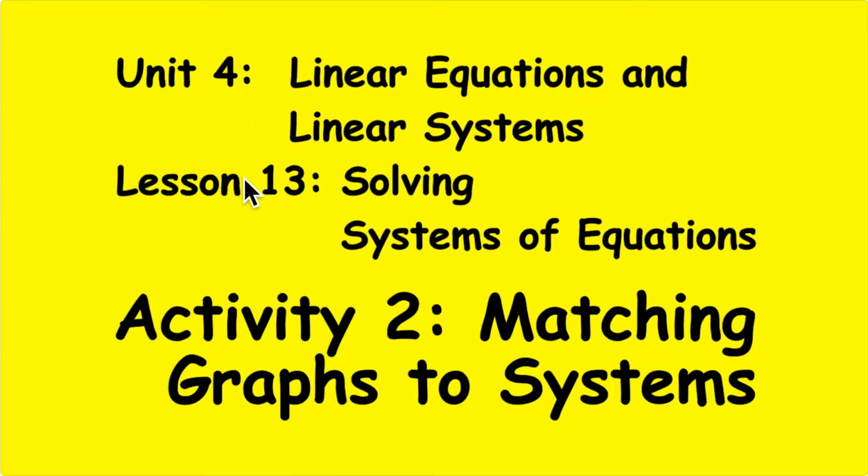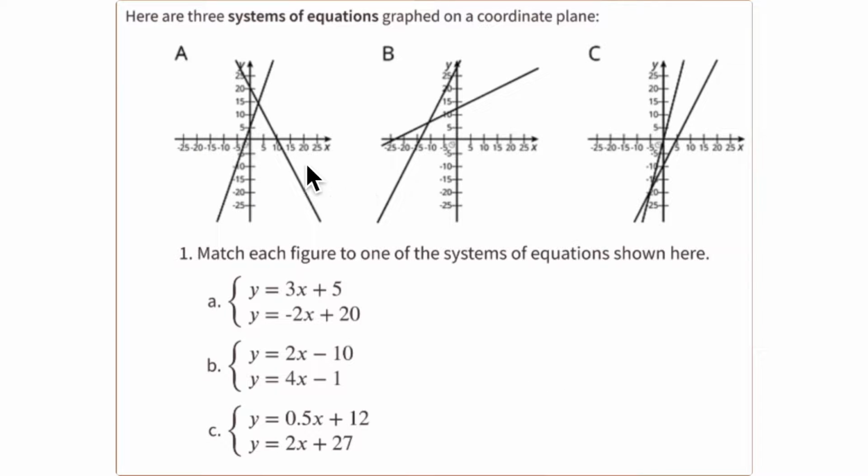This is Unit 4, Lesson 13, Solving Systems of Equations, and this is a matching activity. You have three systems of equations that are graphed, and you have the equations for those three systems, and you're supposed to match them. The first thing is look at the slopes for each of these graphs.